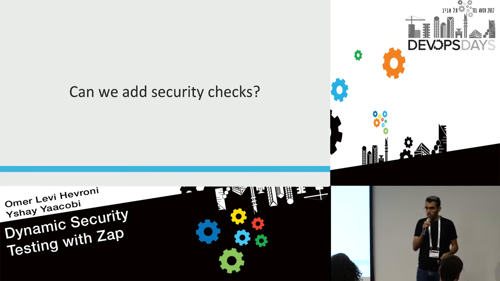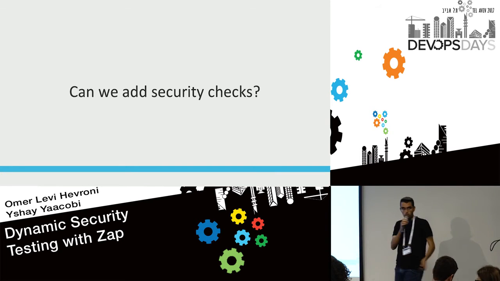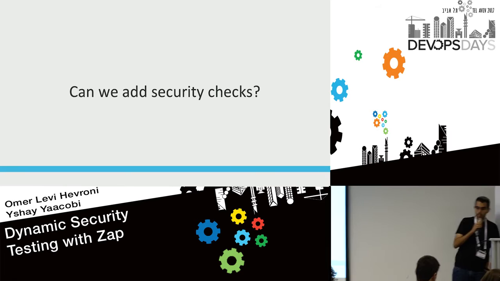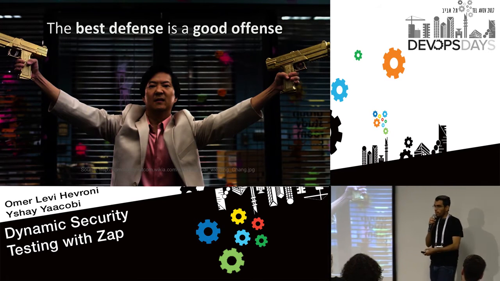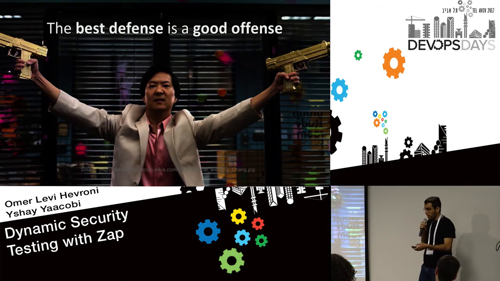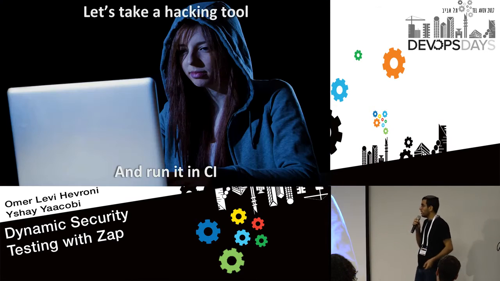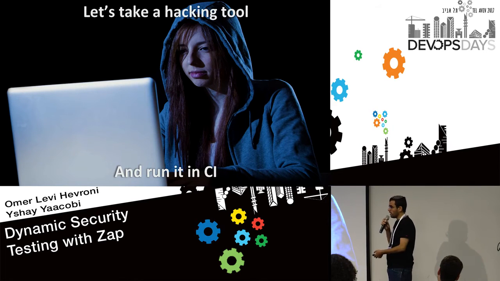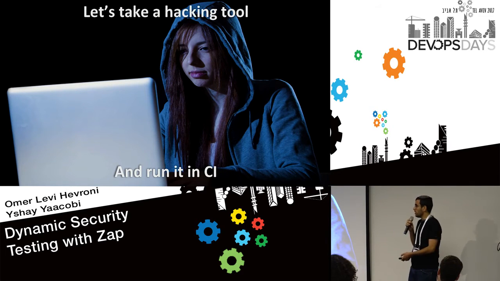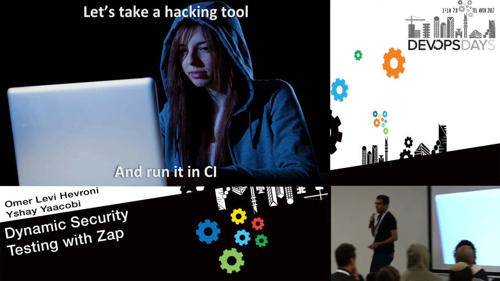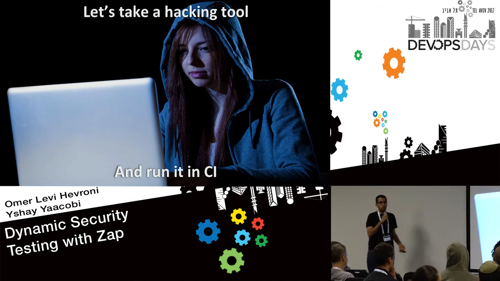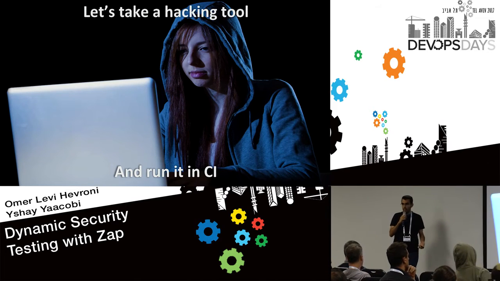So basically I say to Ishai, there is a saying, and I'm pretty sure all of you are familiar with that saying, the best defense is a good offense. And we can apply the same saying to security testing. If we could just take a hacking tool and run it in the CI, it will give us the best protection in the world because we could take a real-world hacking tool that hackers use to hack our system, Tweek, and run it on each new commit. And by that, we could make sure that new code we are adding is secure and continues to be secure.